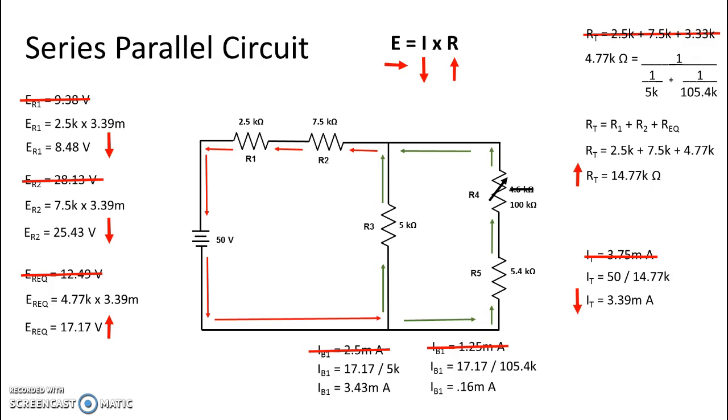So arrow theory is a great start for simple circuit faults to try to figure out what's going on in your circuit. But just remember, those ohmic values are really affecting your voltage drops because they are so large, and they're affecting your currents a lot of times because they're so large. Whereas your current is a much smaller value. And so proportionally, in electronics, math calculations are really all about proportions. So proportionally, that ohmic value is going up so much more than current goes down. And so what happens with your ohmic values is really a driving factor in what you see in your math calculations for your electronic circuits.